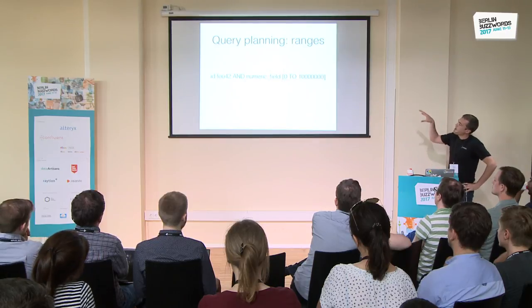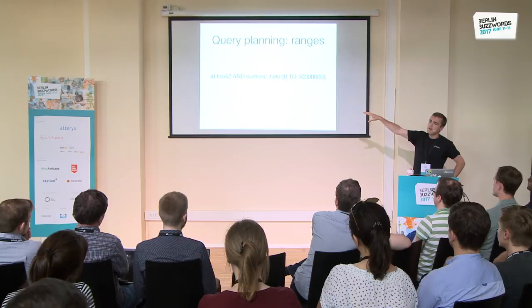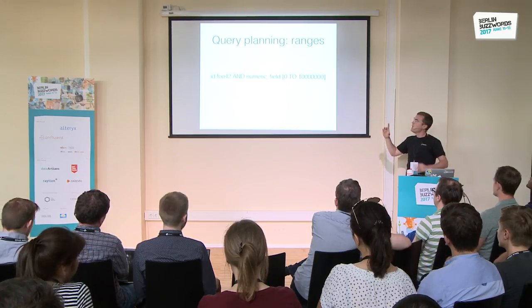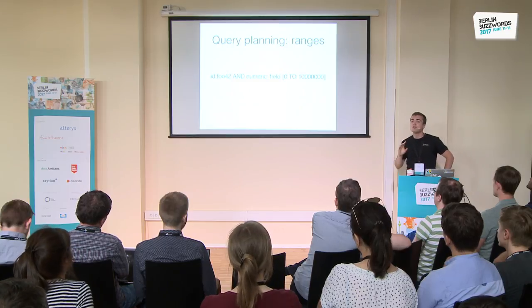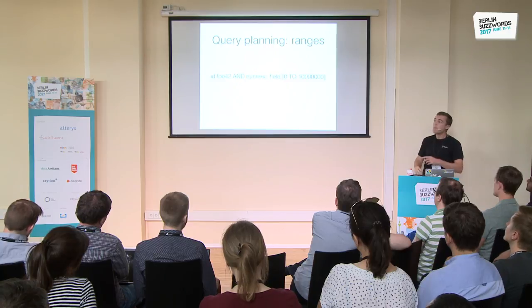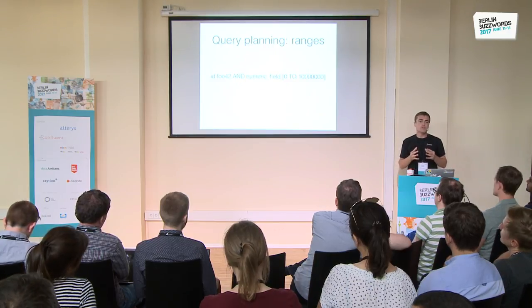You can see how this data structure is very efficient at finding all documents that match a range, because as you walk down the tree you can quickly eliminate parts of the tree that are never going to match because there is no intersection with the range of your query. But because it's organized by value and not by DocID, if you want to check whether document 5 matches a particular query, there is no way to know which branch of the tree to follow to find document 5. This data structure is very good at finding all documents that match a range, but very bad at verifying whether a very small set of documents match a range. This means that if you have a very restrictive query on one hand, and a numeric range query on a very large range on the other, you pay the price of collecting all matches for the range query before you can start running the intersection.